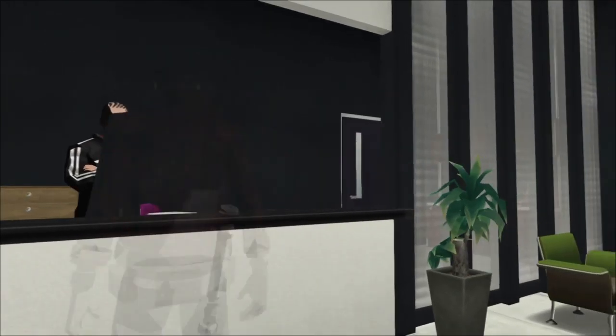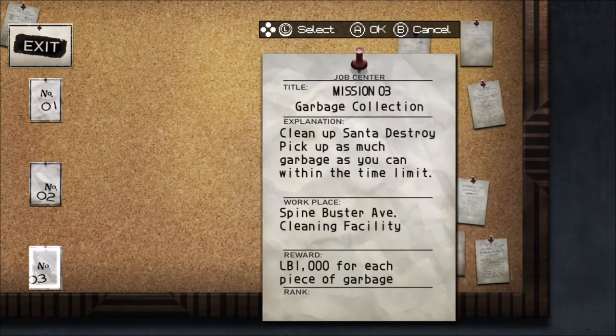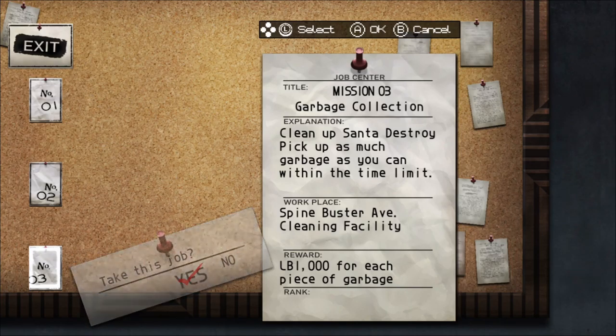Today's job has been listed on the bulletin board. Garbage day. Clean up Santa Destroy. Pick up as much garbage as you can within the time limit. Spine Buster Avenue Cleaning Facility. 1,000 LBs for each piece of garbage.